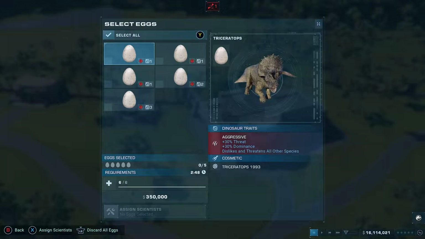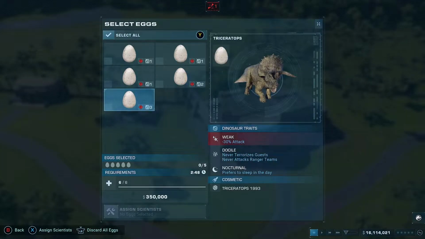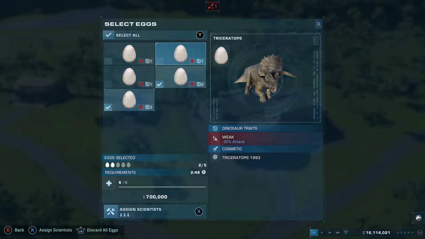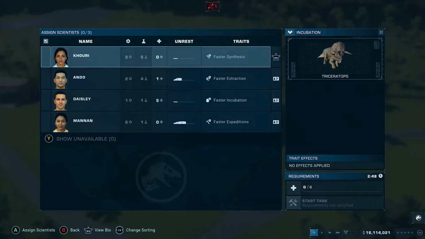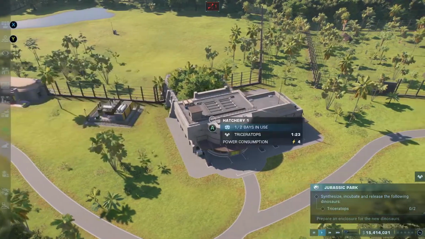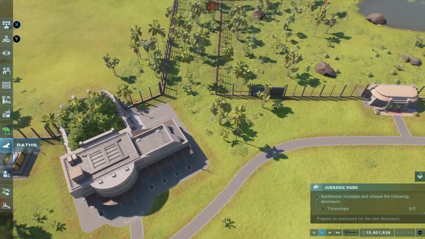So, out of these, we get to choose, I guess. 30% threat and dominance, 30 attack. Never terrorizes guests, never attacks ranger teams. Prefers to sleep in the day. Well, we're gonna take you. Minus 30% population needs, dominance, chance to socialize. Well, I think we're just gonna take those two. Yeah. So, let's go. It's gotta be health, eh? So you and you, by the looks of it, are the only two we can do. There we go.